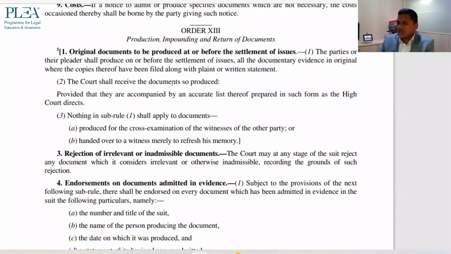So suppose tomorrow there is a leave and license issue between the landlord and the tenant. The tenant comes with a case to the small causes court that this is the agreement, and my landlord denies the existence of this agreement. He says that I have trespassed into his property and I have never ever paid him rent. There was no transaction whatsoever between me and the landlord. And now he is dispossessing me, that too forcibly from my house. This is what the tenant tells the court.